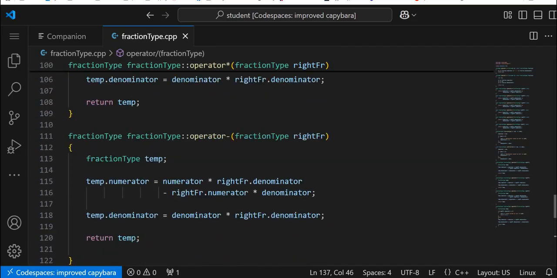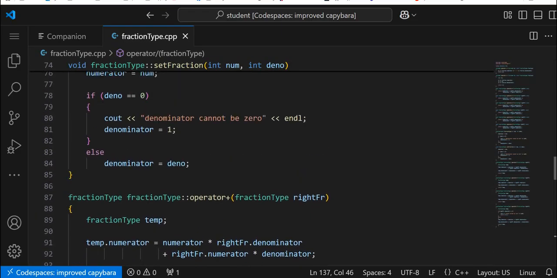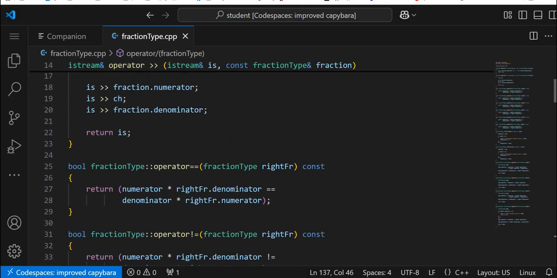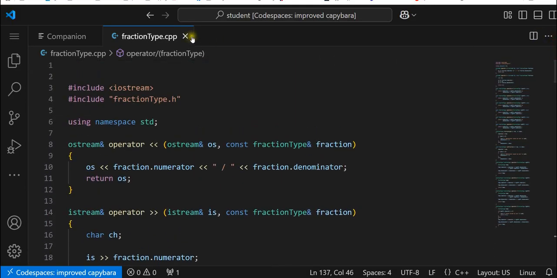Top of it faster, but pause or rewind as needed. Code on that one. And now let's go ahead and go into our main.